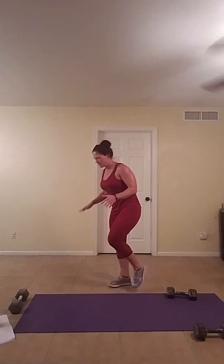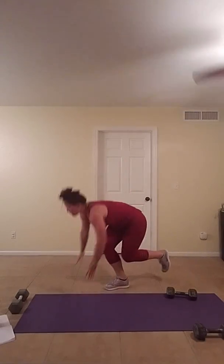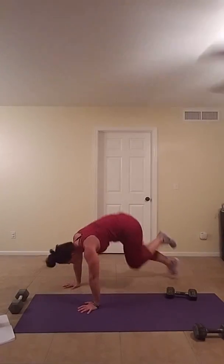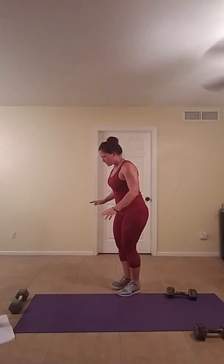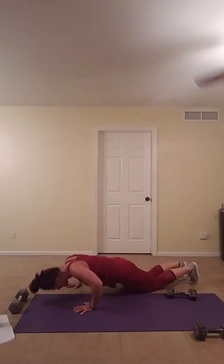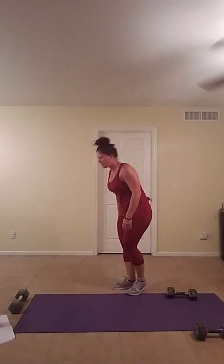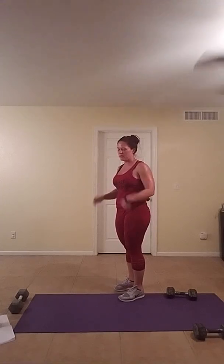I'm gonna stay on that left leg, jump out, add that push-up, jump back in, get my balance, and hop. Jump out, push up, jump back in, hop. Okay, let's modify it now. So I'm gonna choose my leg, come out. I can step, put my knees down, do my push up, come in, try and jump in, or just step again, get your balance, then do a little hop at the top. Okay, so you're just stepping instead of jumping.